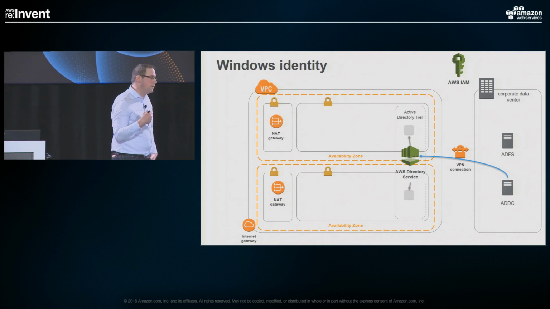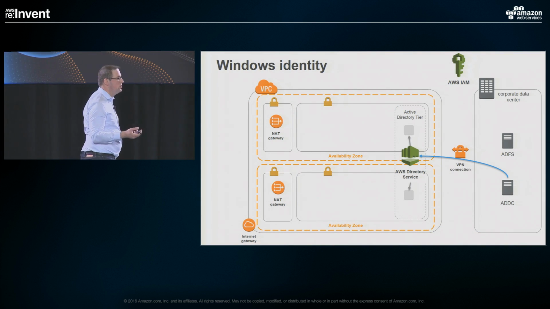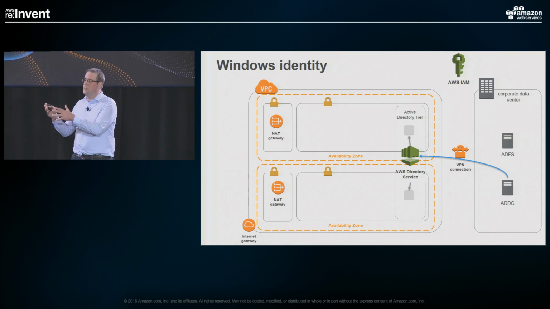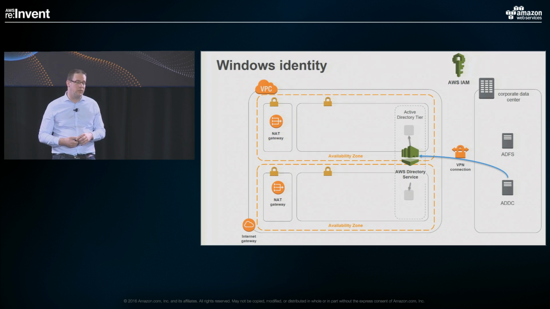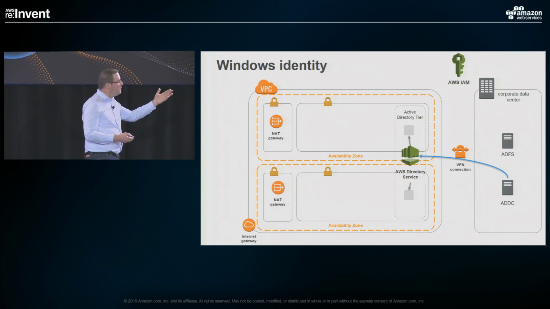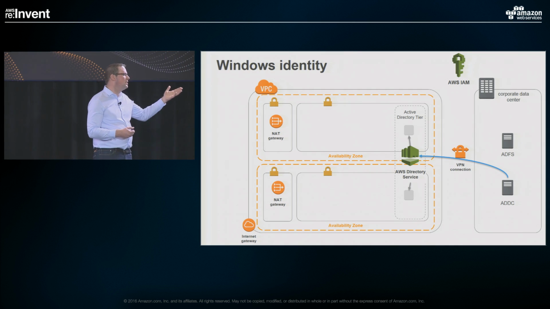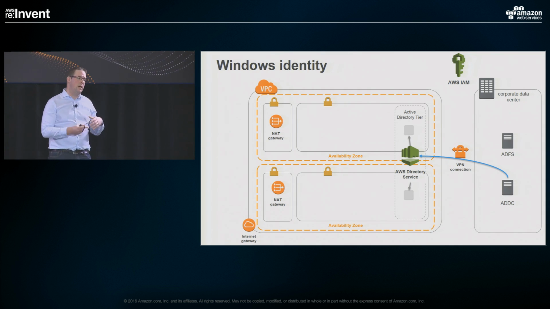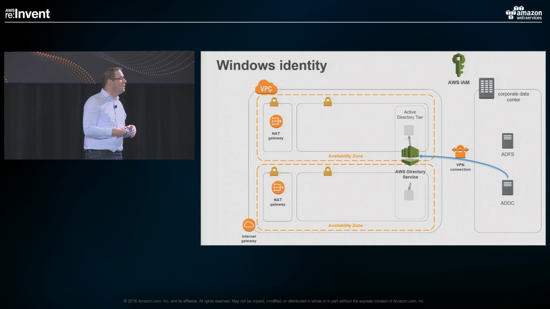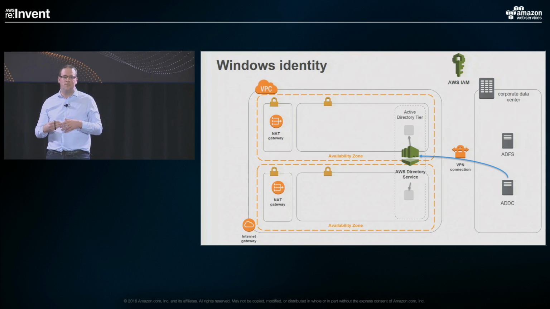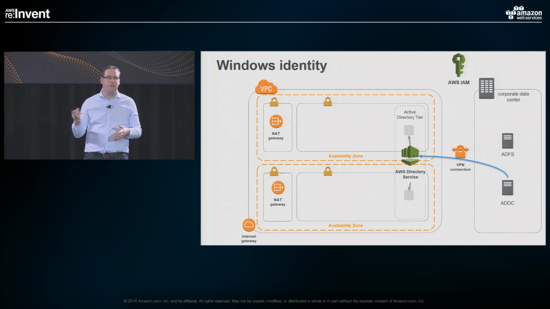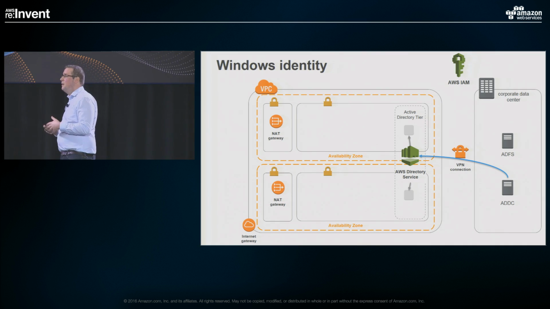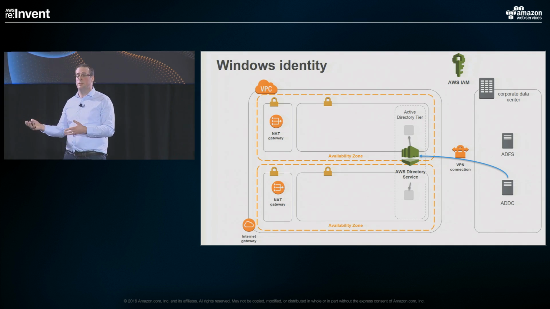So what we've seen, we can create Active Directory on premises. We can extend it to AWS. We can have access to the new features within AWS that help you benefit from all the programmability of the cloud. But then, what many of my customers ask me is that, I have an Active Directory domain controller on premises. I have AWS Directory Service on AWS. I'd like to have more, because that VPN connectivity becomes a single point of failure. If it fails, maybe you're not going to be able to have new users connecting.